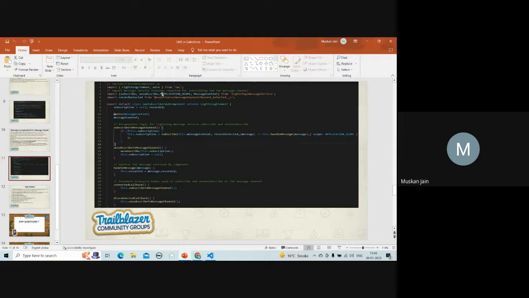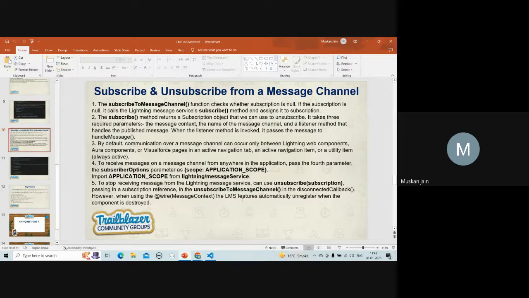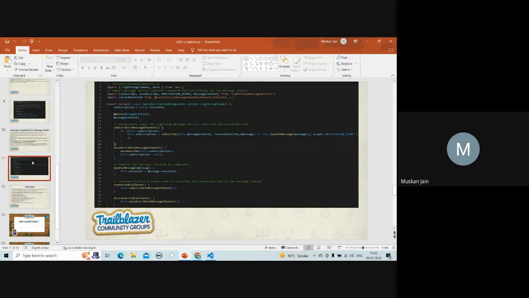This will be my fourth parameter: scope colon APPLICATION_SCOPE, like I have shown in this slide. It increases the scope to the whole application. This we don't use generally, but based on the requirement.